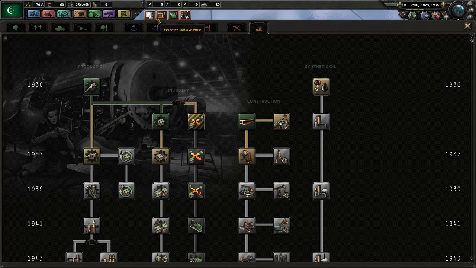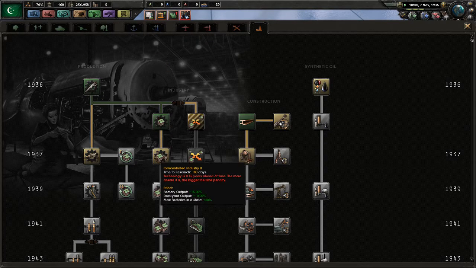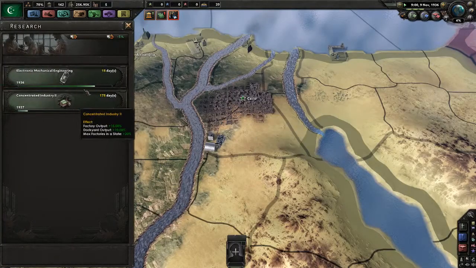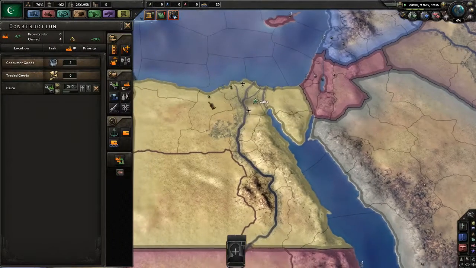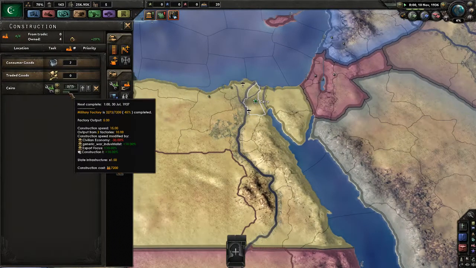So we just have a new research slot available. That's a bit ahead of time, but I think it's worth it. 180 days is pretty okay, so let's do that. Concentrated industry level 2, which is going to be useful, so we can build some military factories.